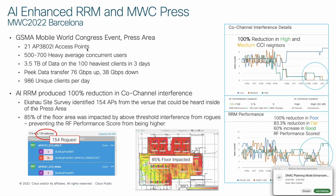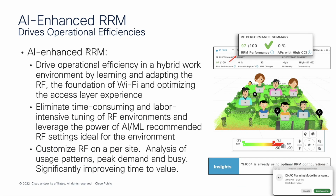But we actually turned on the APs in the press room, and we saw an amazing amount of traffic cross this network. And the RRM performance was stellar. 2.4 gigahertz took a real heavy hit, but I did have a picture in here of some of the 2.4 gigahertz stats. It was actually usable in spite of all the rogue traffic and the high duty cycles. 2.4 gigahertz did get used in those rooms, and the performance wasn't bad.